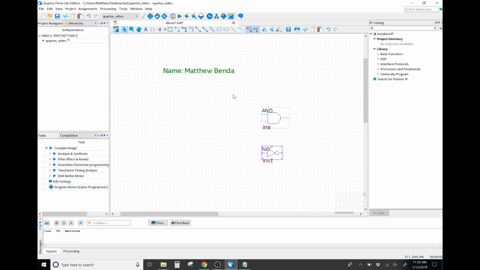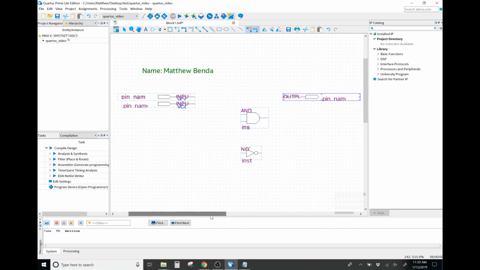Whenever you're using Quartus, you have to define what your inputs and outputs actually are. The way that we can let the program know that is by using an input pin or output pin. Up here at the top, you have what's called the pin tool. If you hit this drop-down menu, you can select input or output. Say I have an input here. I would need two inputs, one for each input to the gate, and we can select an output as well. You can also find these input and output pins in the symbol screen. So we have our two inputs and our one output.